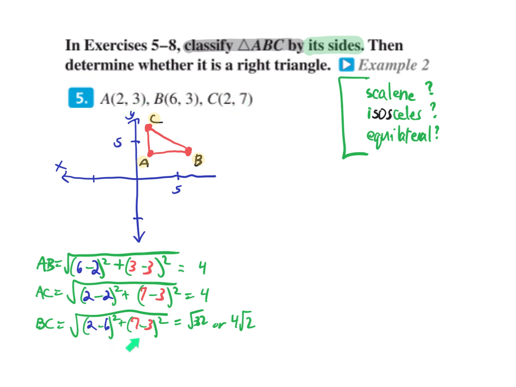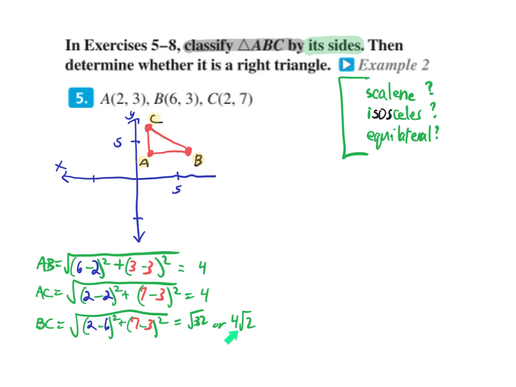Of course, the distance formula always works in these cases, but I'd like you to make the observation that when it's perfectly horizontal, and you can tell because the y-coordinates are the same, you can just subtract the x-coordinates and that will be the answer. And if the segment is perfectly vertical, and you can tell because the x-coordinates are the same, a is 2 and c is 2, then you can just see how far it is from 3 to 7. 7 minus 3 is 4. Anyway, if you don't want to think about that, you can use the distance formula.